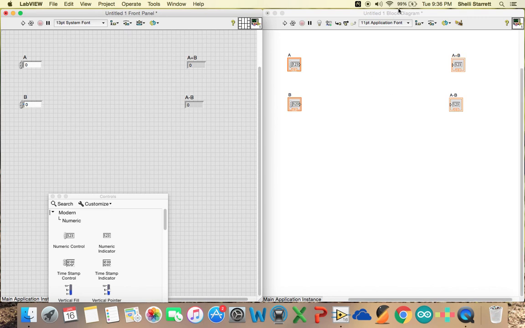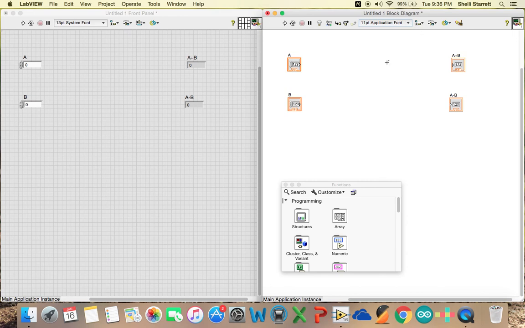So you notice as we were typing all these things on the front panel, things were happening over here on the block diagram. So the block diagram is where the programming is done. And so we've got these kind of empty slates here, these things that need to be connected, or we call it wired together, on the block diagram, the program part. All right, so we want to do some numeric things, adding, subtracting.